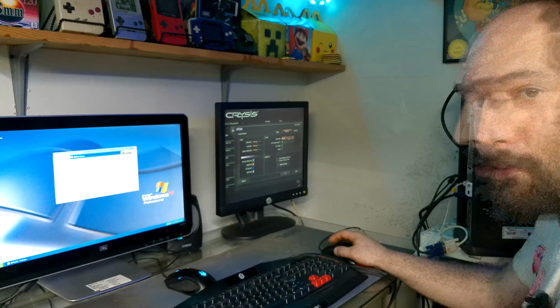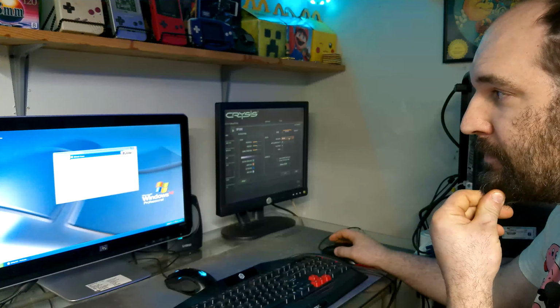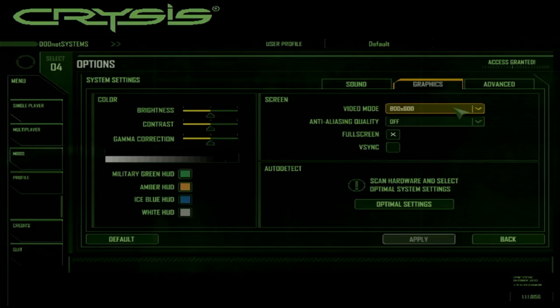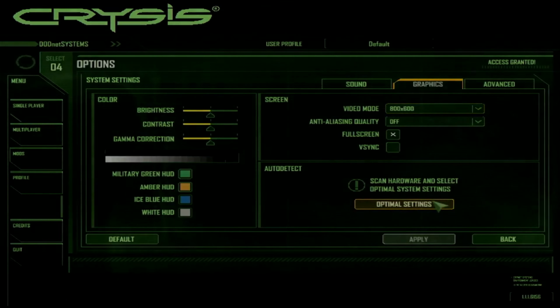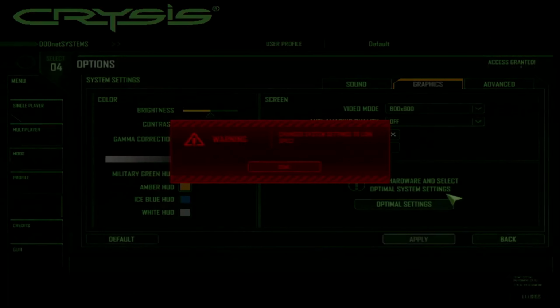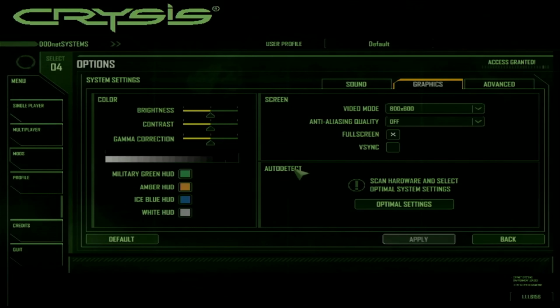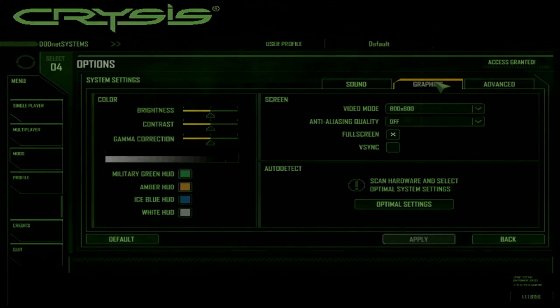I don't remember what I did it on this one. I have to go back and look. Optimal settings. What have I done? System setting to low spec. Oh gosh. Yeah, August 7th, 2020. I just realized that's 6 years ago.